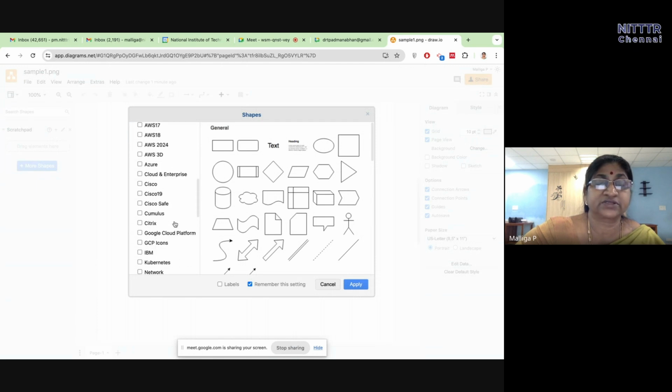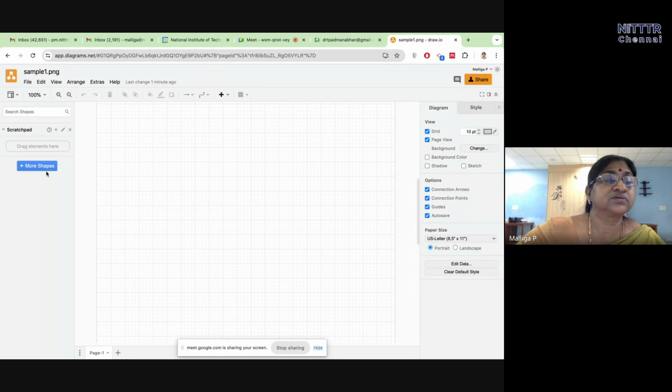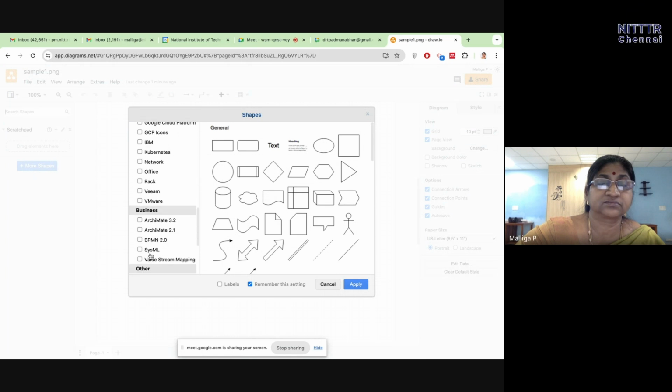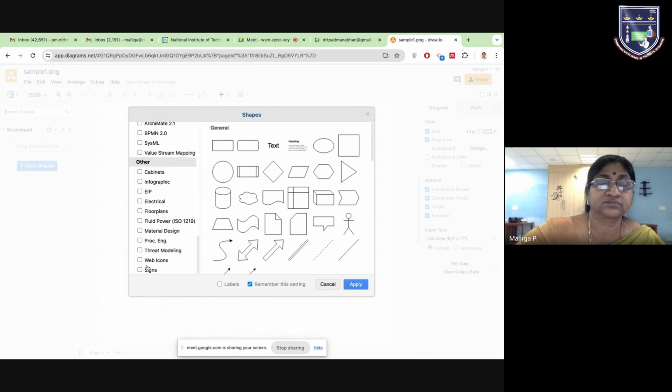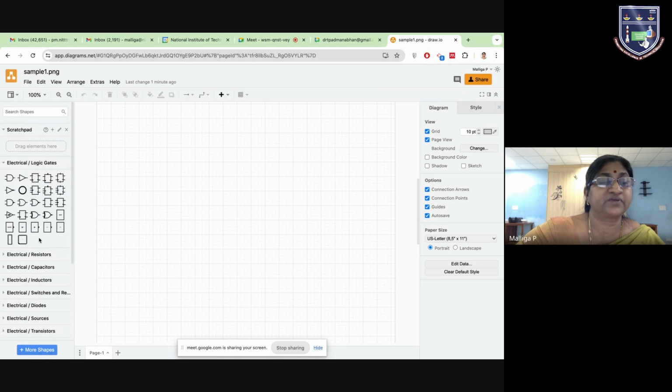So let me just say info. See electrical if you want. If you just say electrical, all the gates will be available. You can drag and drop.